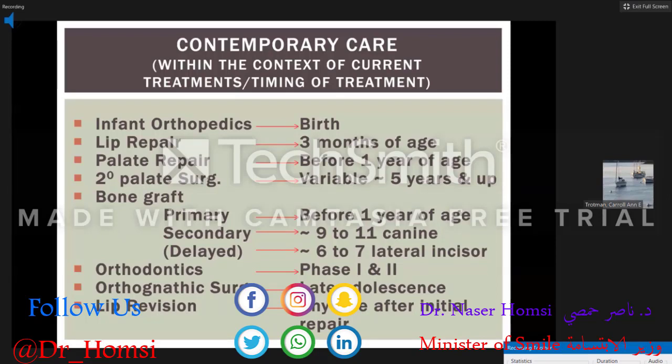My preference is that the lip and palate repairs are nailed at the first attempt to avoid any revision surgeries, because repeated surgeries lead to scarring of both the lip and palate, making things more challenging for the orthodontist from expansion, tooth movement, and aesthetics perspectives. So now we're at the bone graft stage — you've repaired the lip, you've repaired the palate, and we need to graft for teeth to erupt. Primary bone grafting, which is not done at many centers, started in the mid-1960s. The orthodontic community found it was detrimental to facial growth, so they abandoned it in favor of secondary or delayed bone grafting.